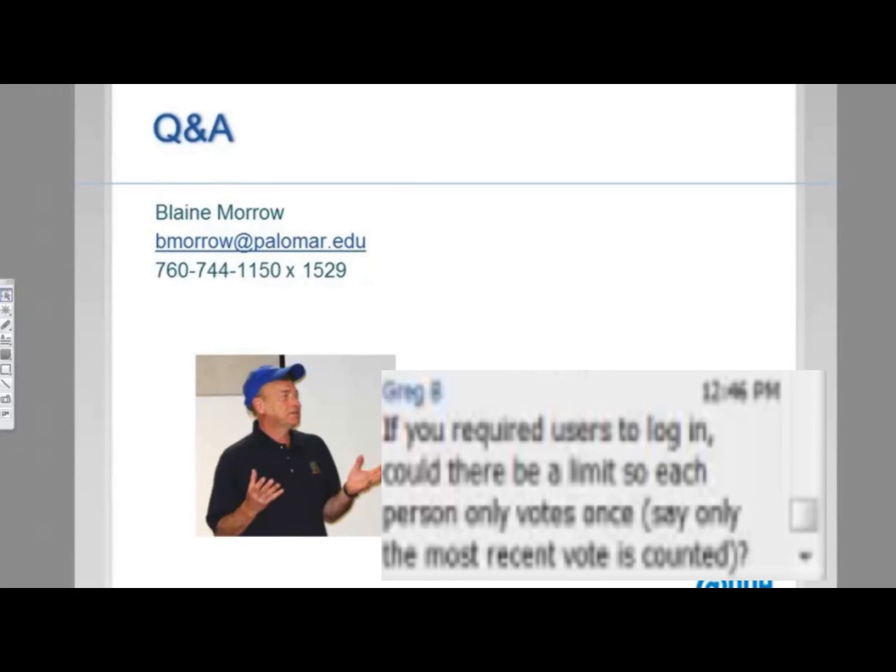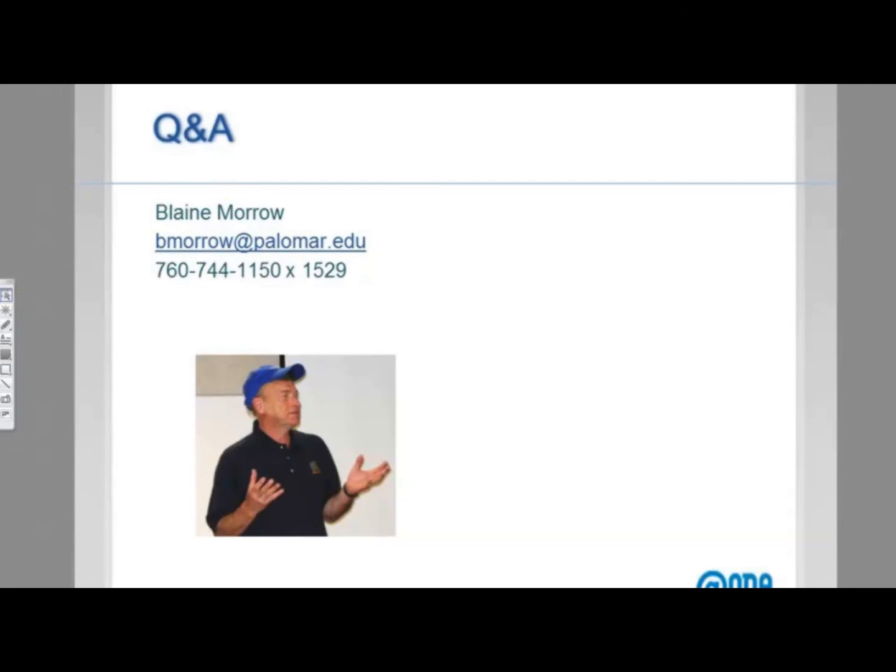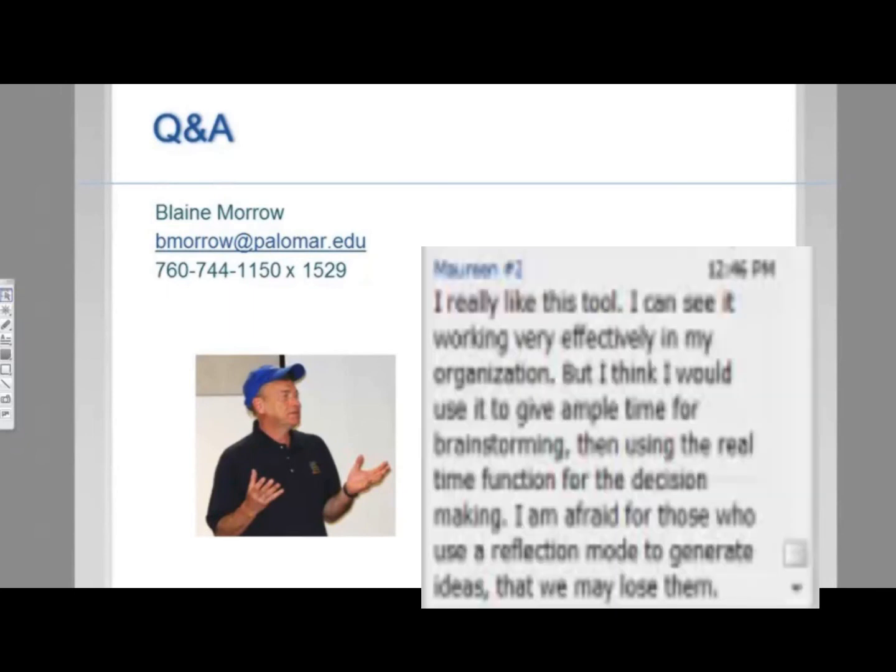And Greg asks, if you required users to log in, could there be a limit so each person only votes once, so only the most recent vote is counted? Yeah, there actually is that limit. In other words, as you are logged in, you're really only able to, well, maybe I'm wrong about that. You probably can change your vote, but you do not get two votes. Your votes don't count twice.